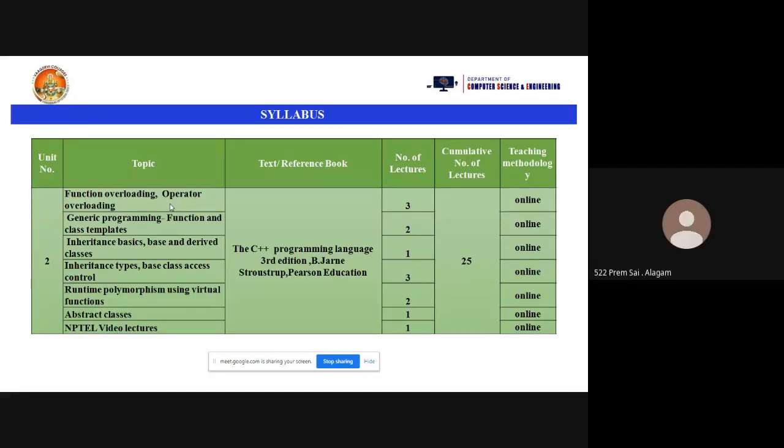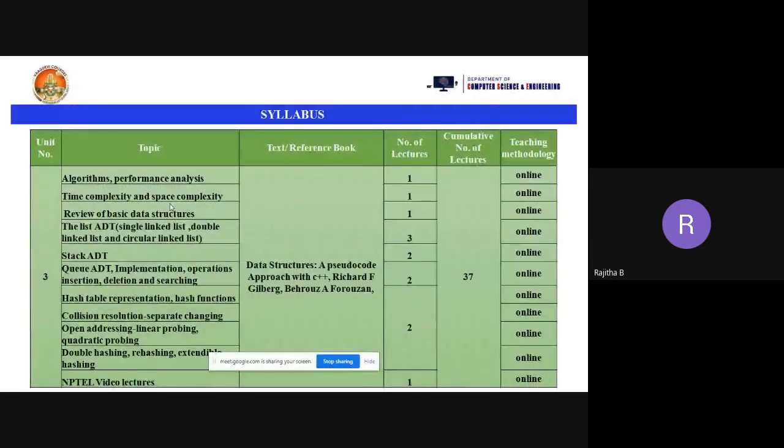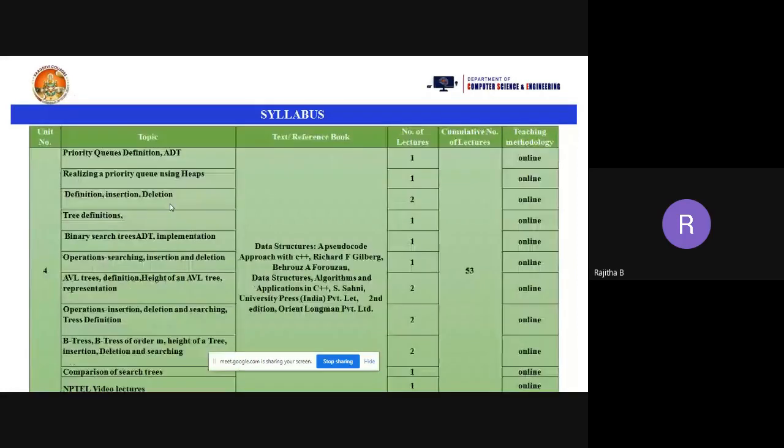Dynamic binding. It's not dynamic binding, no? It is polymorphism. Did you remember this one? Polymorphism. So we have the features of C++: class, object, encapsulation, abstraction, inheritance, polymorphism, dynamic binding and message passing. So these are the features of C++. Okay, so now we'll see polymorphism.